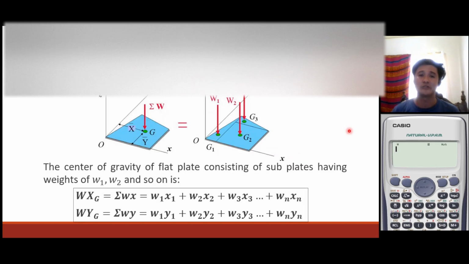Okay, another one is center of gravity of flat plates. Same lang din siya ng sa centroid of area. Pero in this case, gagamitin natin hindi area kundi yung mga weight. Okay? So pag given yung total weight natin times yung x distance ng center of gravity natin, makukuha natin by getting the summation of the weight times yung x distances ng centroids ng individual components. Okay? So for example, meron tayong shape 1, shape 2, tsaka shape 3. Nandito sa figure natin. Okay?